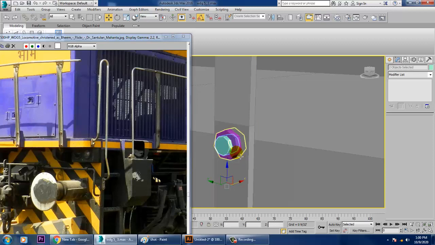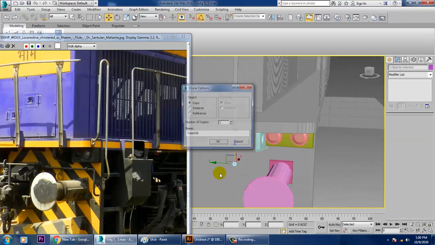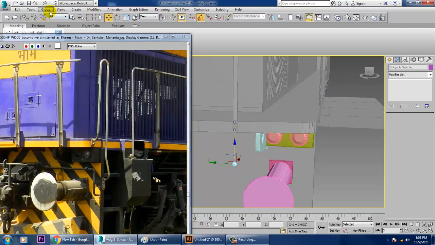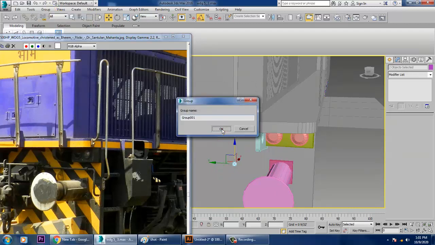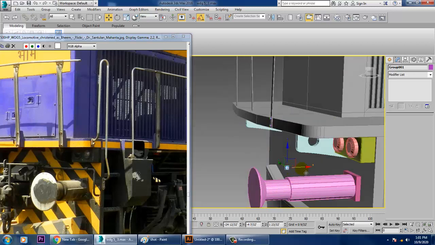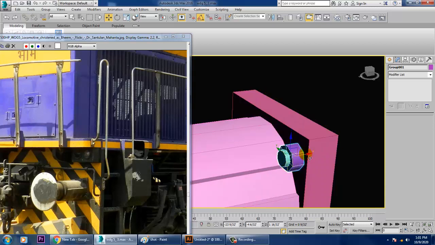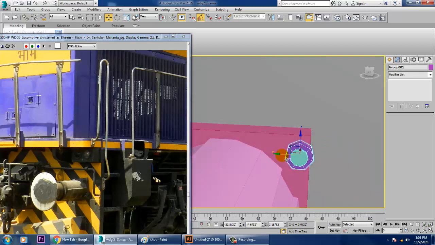So select this and this, and let's just duplicate it over here, and let's just group it over here. You can name it as a bolt or whatever. So we can just place it for now over here. So let's just scale this and just place it in this way, much better.